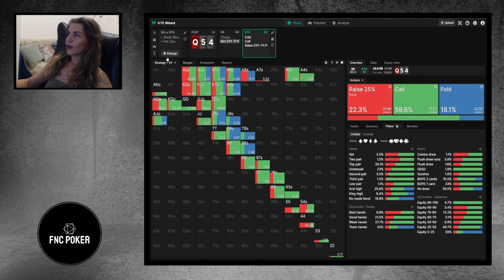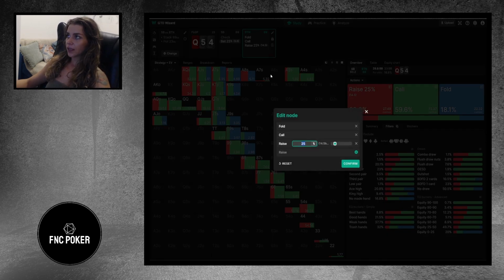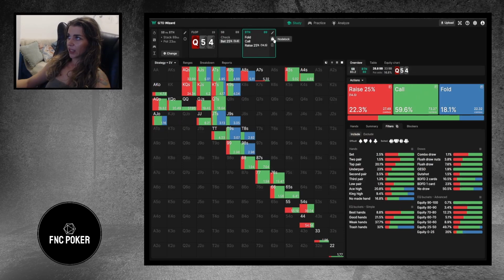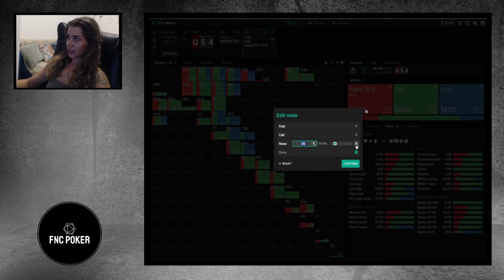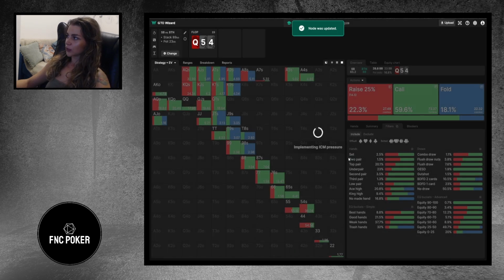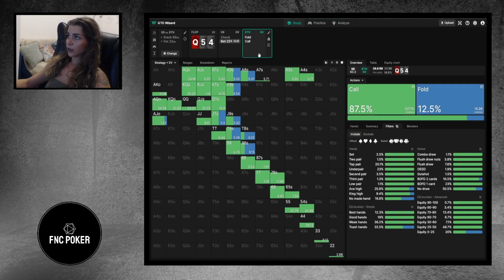But yeah, thinking of... So look at this. How often do you guys see raises in this spot? Let me show you how extreme this gets. So we now bet 40%, and let's say we change this and he's never allowed to raise. Some people will raise here, and maybe this node lock is too extreme, but I think you see raises in these spots way, way less frequently than we are supposed to see them.